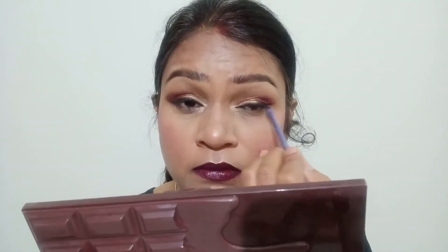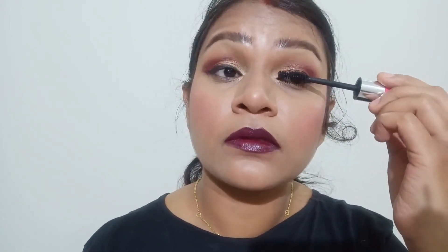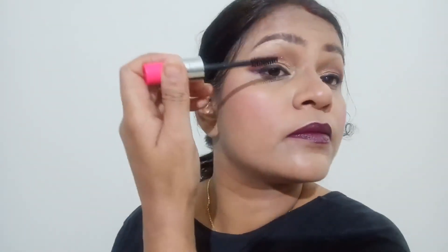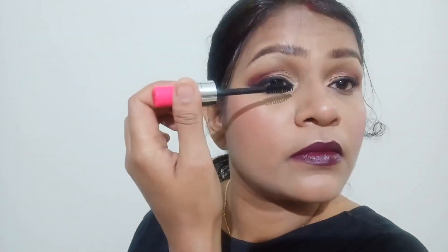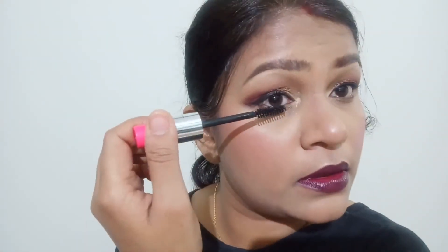I'm finished with the eyeliner. With the same liner I'm tightlining my eyes, and with this I'll line the two-thirds of my eye's rim area. I'm using the Color Bar Zoom and Woosh lashes mascara — specifically the Woosh side — doing my lashes curl-up, shape-up, lift-up, because I don't apply falsies. I love taking the mascara process a little bit slower. You can see it makes a huge difference between the left and right eye. It's not necessary to invest in falsies — if you apply mascara carefully your lashes can also look good.